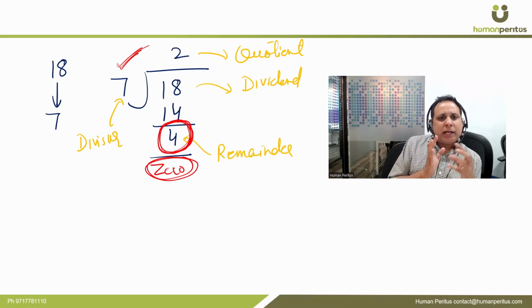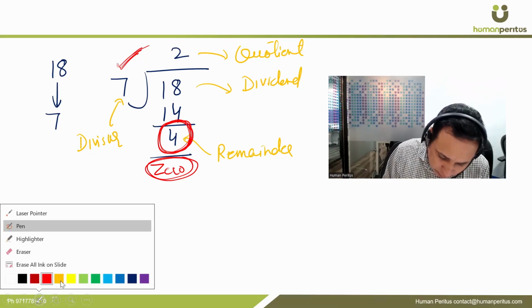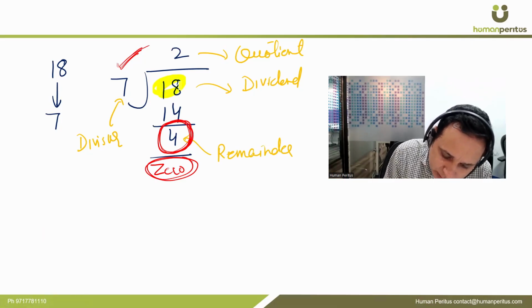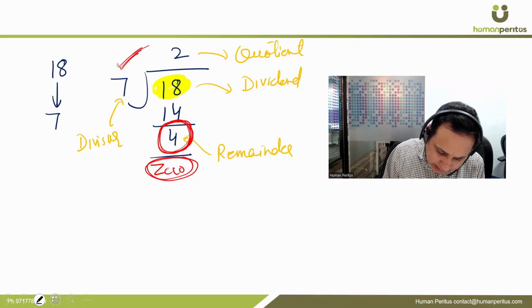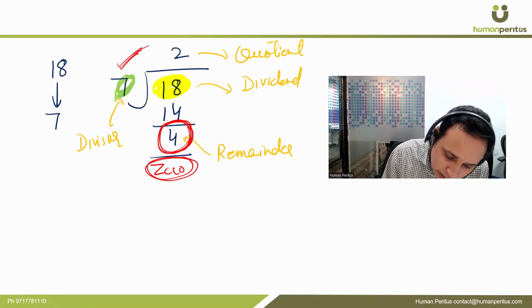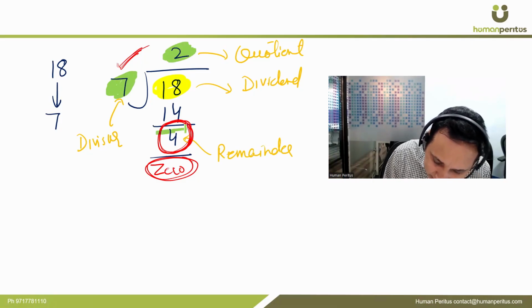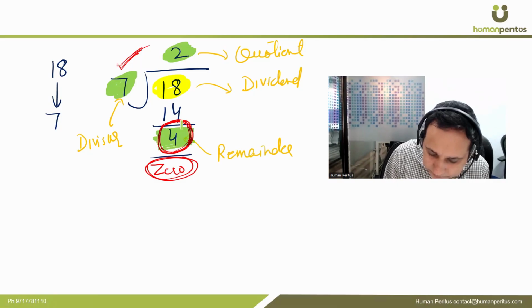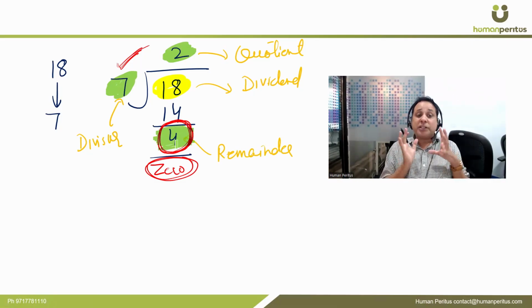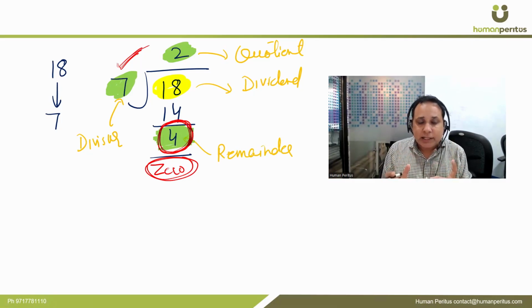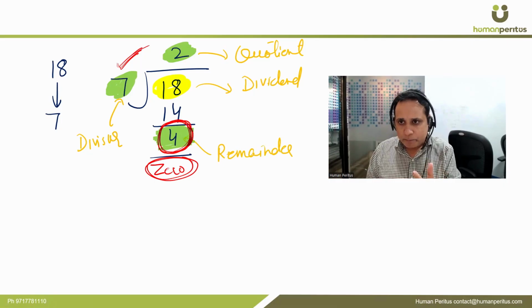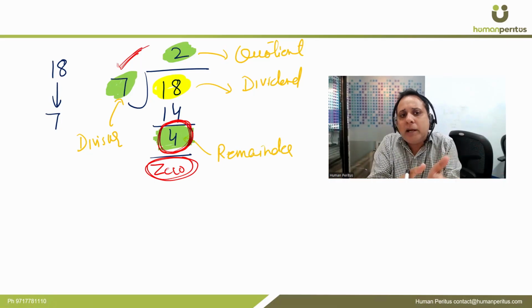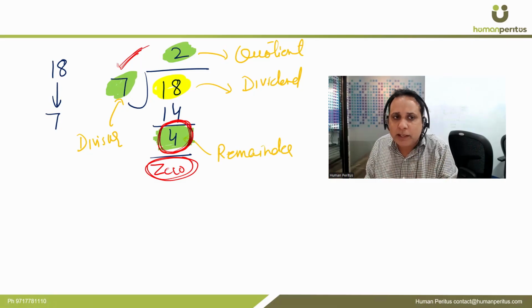Now let us also try to understand what it means. I mean, what is the meaning of remainder? So guys, just focus on this number, which is our dividend. This number is what? This number is multiple of these two numbers, right? Plus remainder. Once again, guys, this is a very important statement. This number, which is dividend, is nothing but multiple of these two numbers. So we multiply both of them, we get this number, and plus something. And plus something is my remainder.